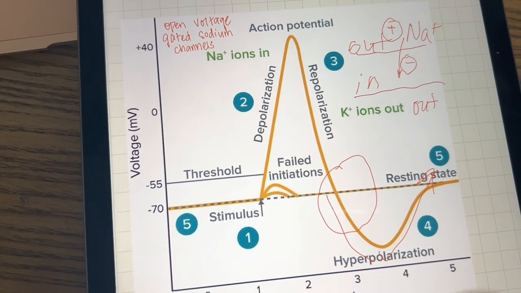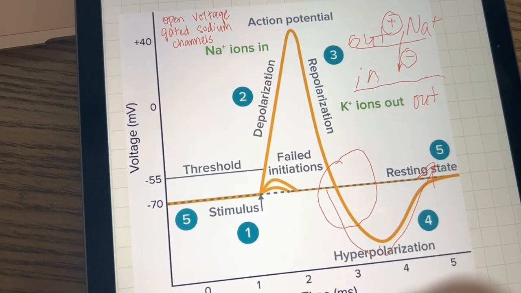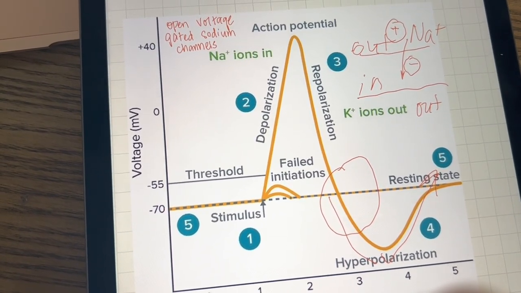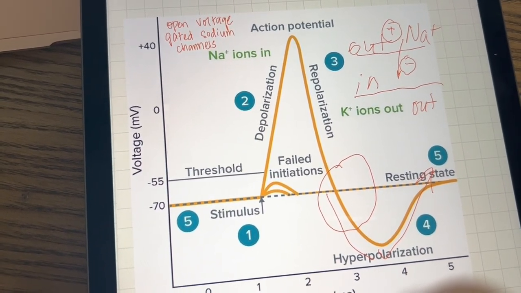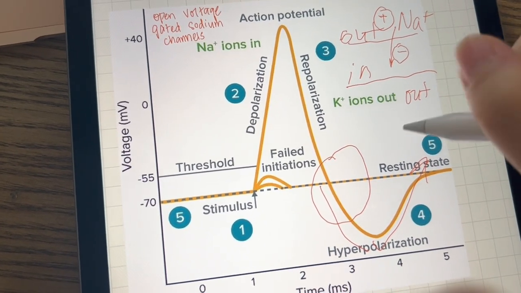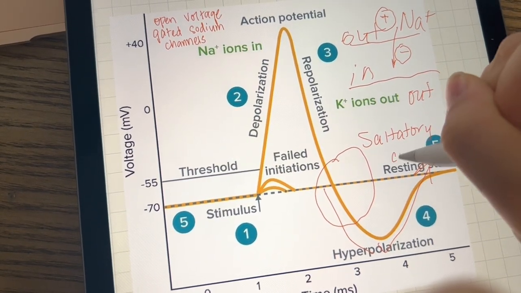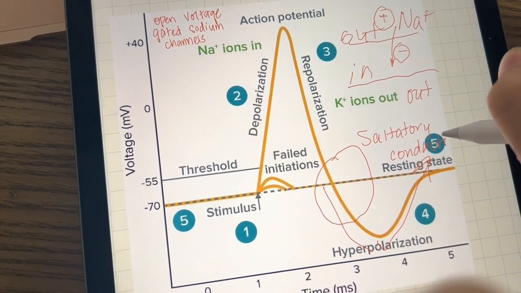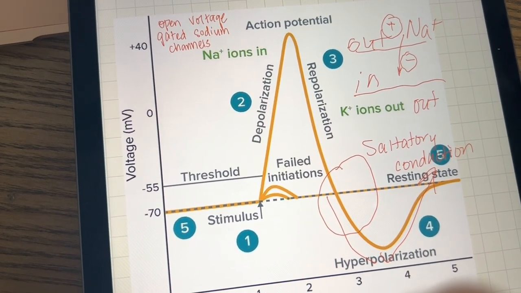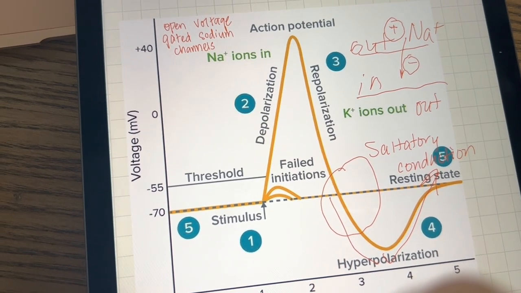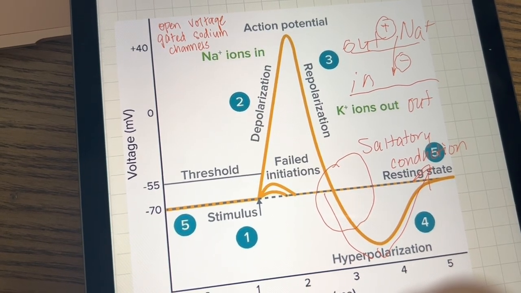Another thing to mention about neurons, or the axon, is the presence of myelin sheaths, and this speeds up the conduction of the action potential by what's called saltatory conduction. I'll write that there. Saltatory conduction. This is because of the myelin sheaths, and this feature makes the electrical impulse conduction way faster than the continuous depolarization that would be present if the neuron had no myelin sheaths.